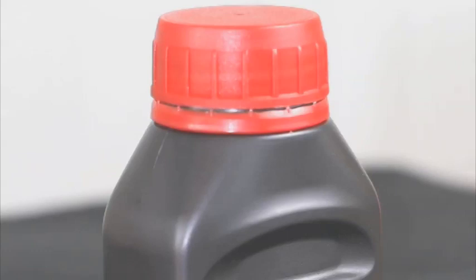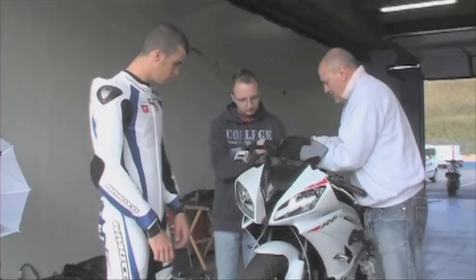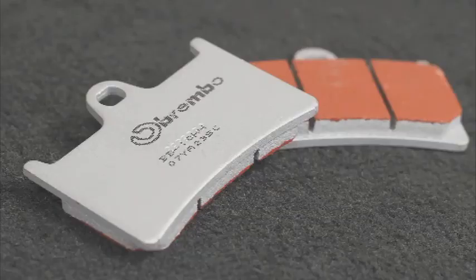So we'll start with the first step of changes, which an enthusiast can make to ride on the track, characterized by a fairly limited investment. We'll replace the hydraulic fluid with Brembo Sport Evo 500 Plus, which is less subject to heating compared to the standard fluid but still has characteristics that make it usable every day on the open road as well.